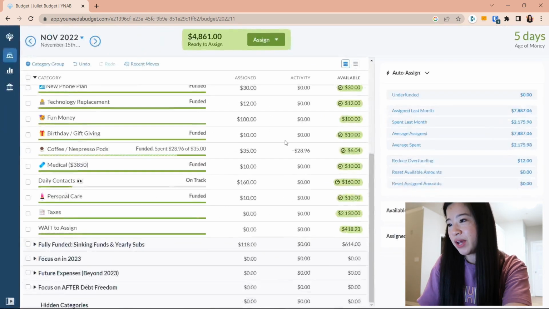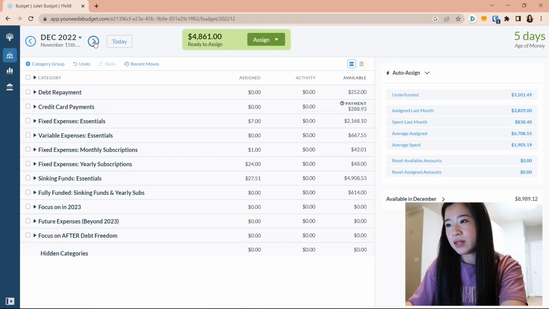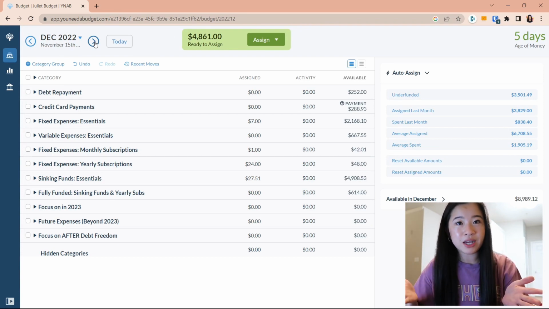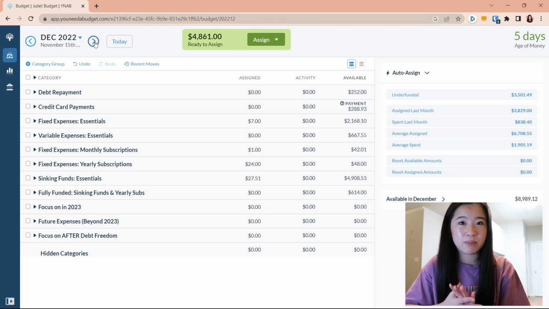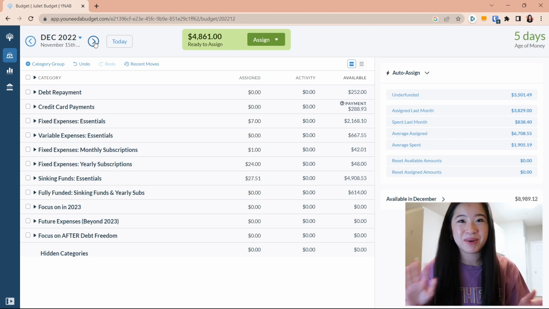So now let's move on to December. This is where I'm trying to get ahead, because currently it is November. I'm already fully funded for November itself. I was fully funded back at the end of October with my last paycheck budget, but then I decided to add some more categories, tweak my budget, and fill in the gaps where needed.